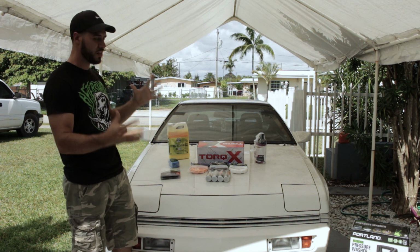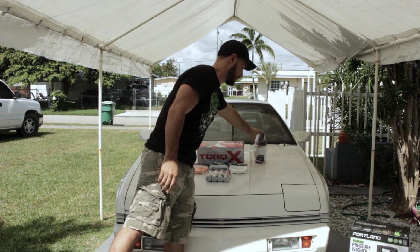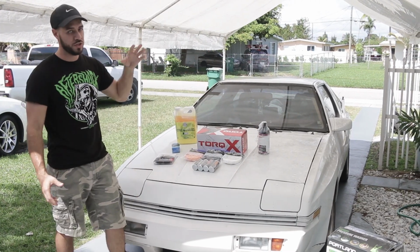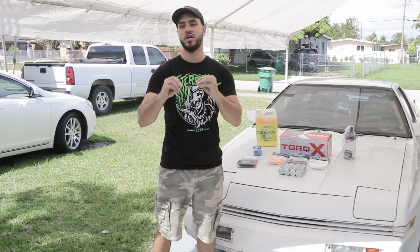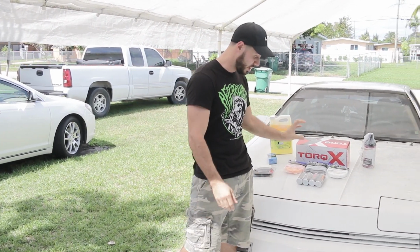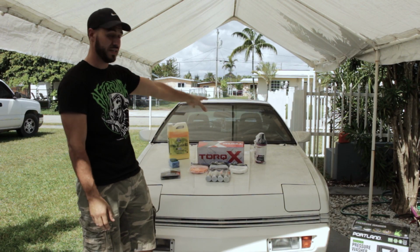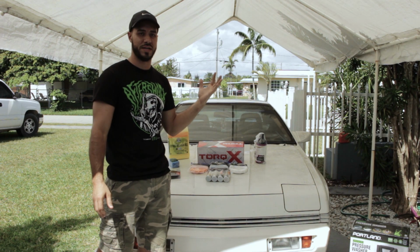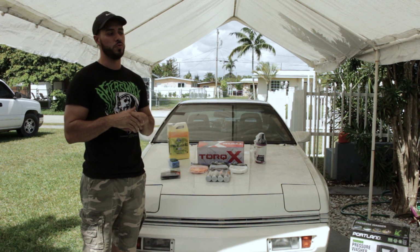It'll probably take a lot of the stuff out, but after that we're going to use Iron X. Now, Iron X is really good for decontamination. It kind of picks up all the iron in the fine pores of the clear coat and the paint, and there's a lot of stuff on this. So the Iron X will probably be the biggest thing to bring this car back to life. And then afterwards, we're gonna start doing some scrubbing.